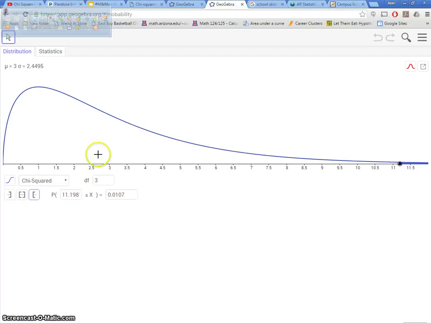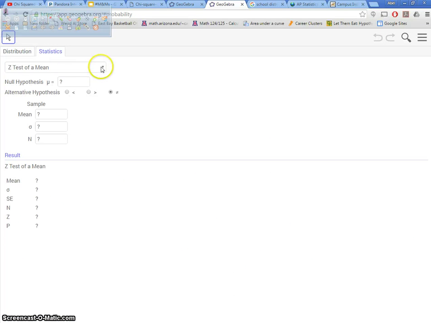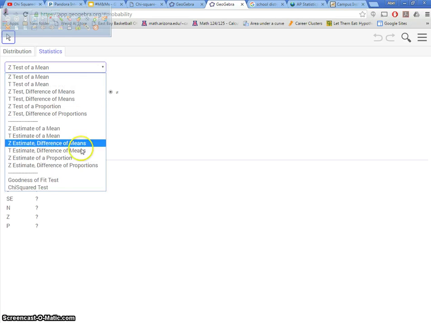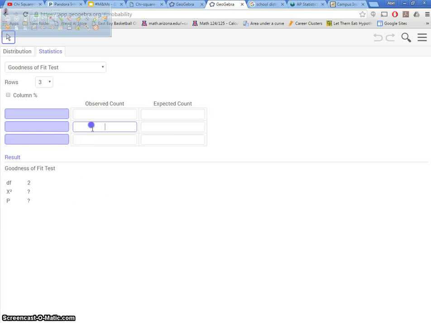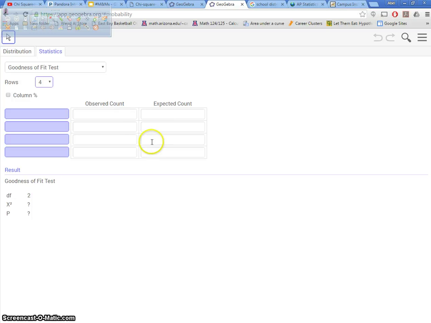You can also do this in GeoGebra if you hit statistics, and then select chi-squared test, goodness of fit test. You're essentially doing the exact same things here that you did before. We do it just like we did in the TI Inspire, except it's going to calculate everything right here.